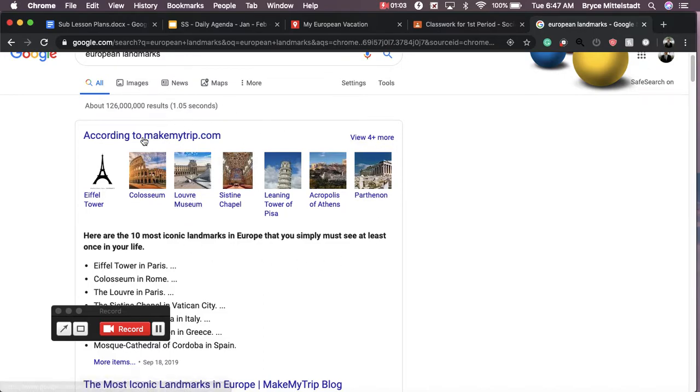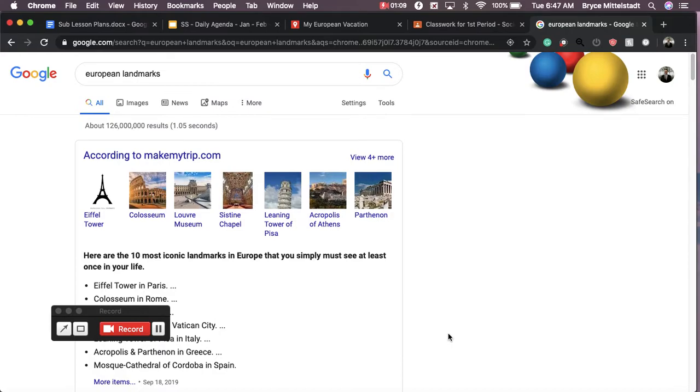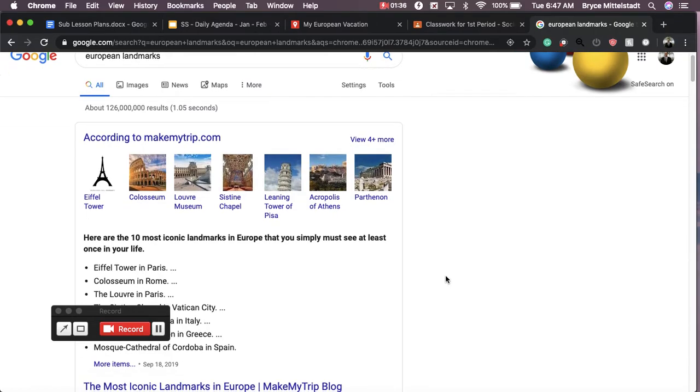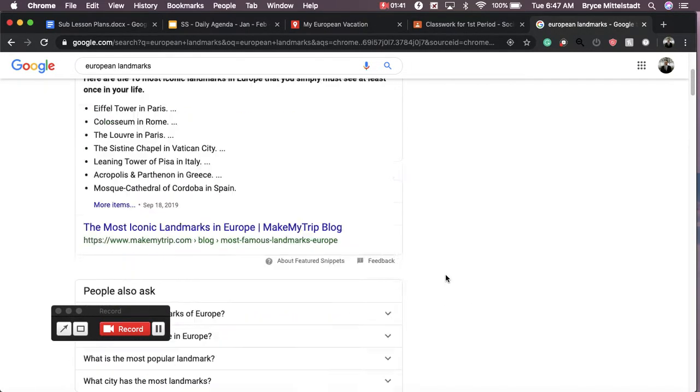The point of this is not just to get 10 things and be done. The point of this is to truly find things that you're interested in, okay? As you guys watched with Rick Steves yesterday, there's a ton of information just in one city. So with this whole thing, you could stay in one city, you could go across Europe, you could stay in one country. Okay, it's your choice. If you want to just do an Italian tour and do between food and landmarks, awesome. You just have to make sure that you can explain it and that you can actually mark it on a map.